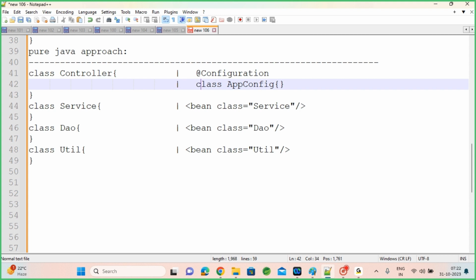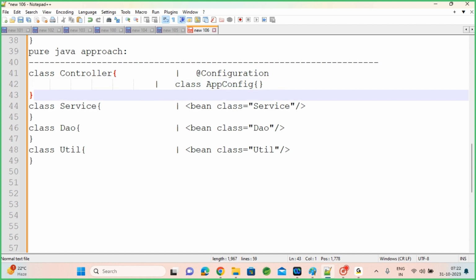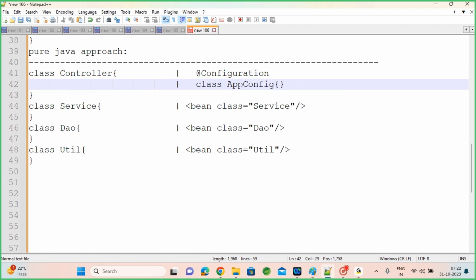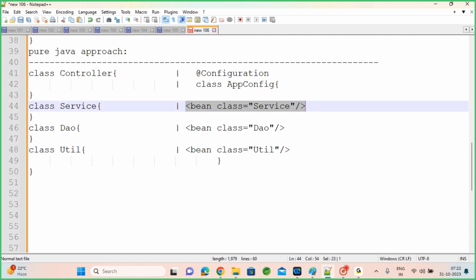When you see configuration, you can imagine that this configuration is going to have your beans only. Inside configuration class, you need to put all your bean configuration.